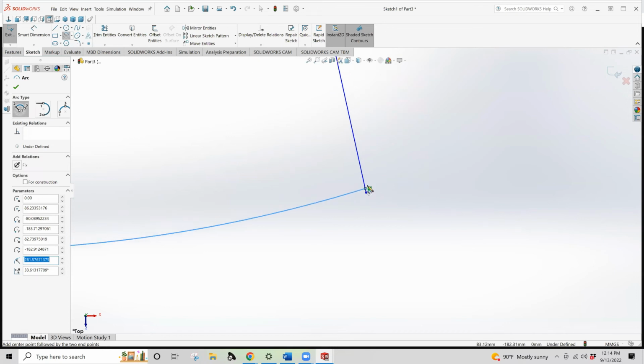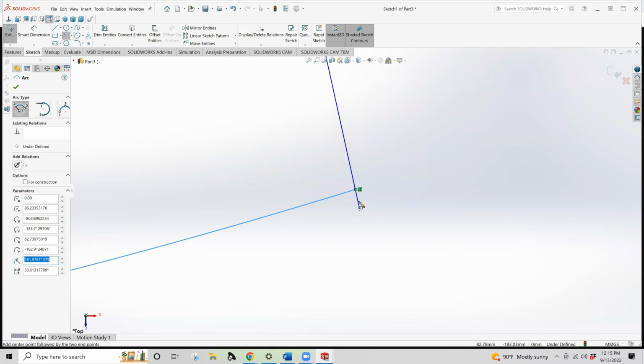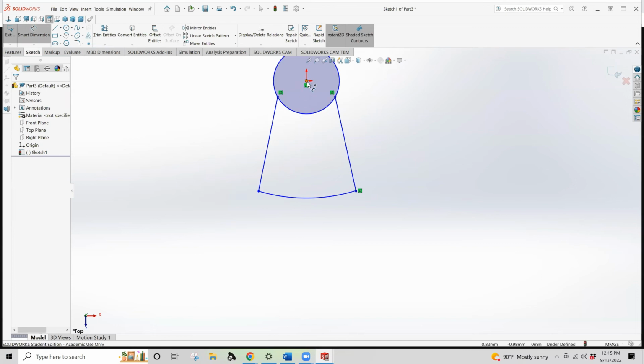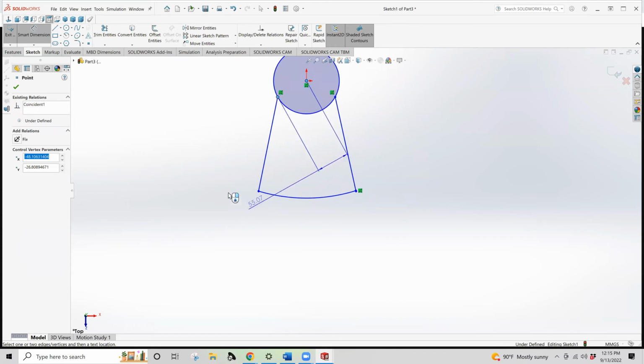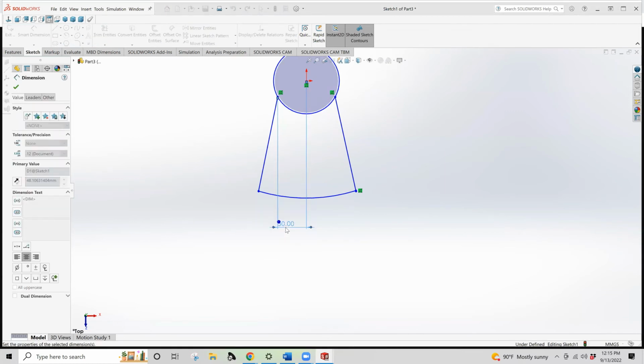And this point over here is concentric. Now that means that it's on this same arc. For this instance, that arc doesn't evenly go to be the same height. You can then specify the distance between the origin and that point. Maybe that needs to be a nice even 50.